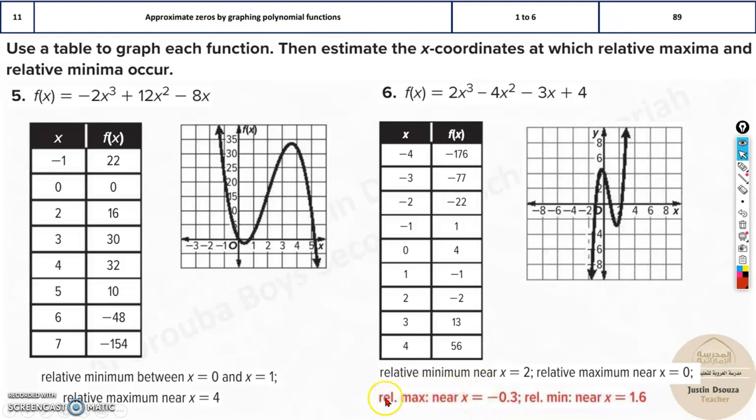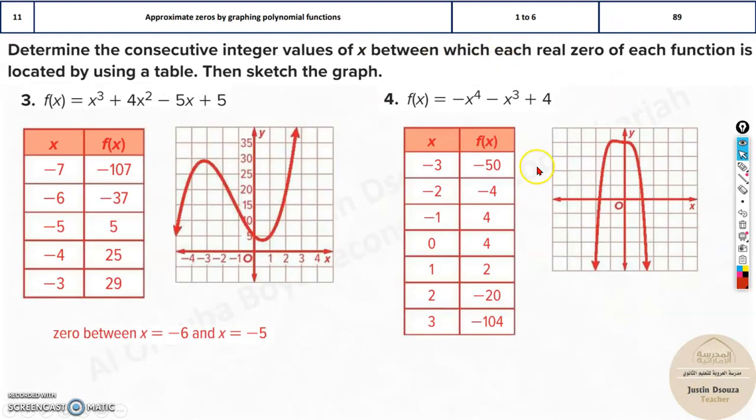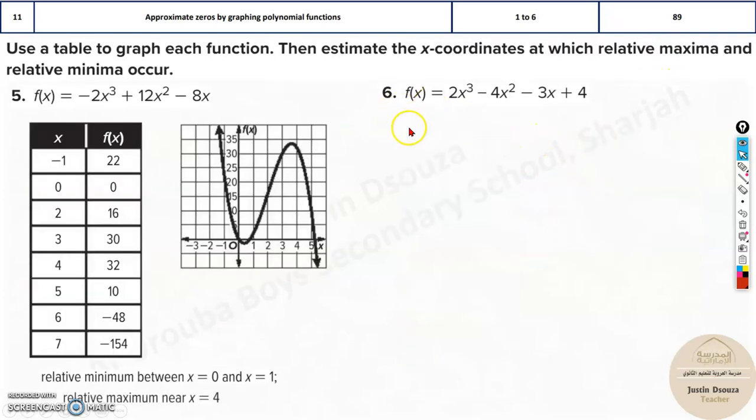Over here, they have just, this is the correct answer. x is equal to 2. And relative maximum. Oh, sorry. One second. I just realized this is a different. Over here, we were finding zeros. Now, here, we are finding the maximum and minimum values. If you're finding the zeros, it's just over here, wherever it intersects. Whereas, for the maximum and minimum, it is basically where it dips and goes up.